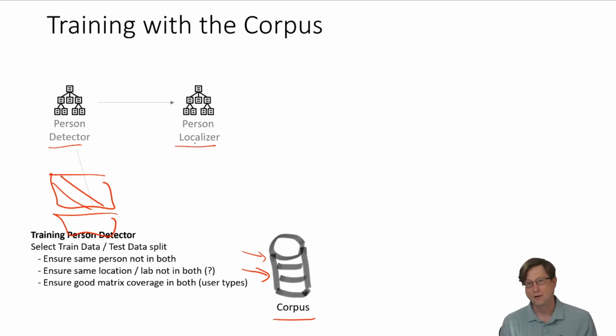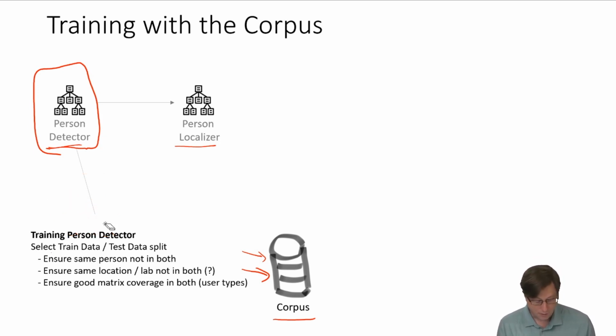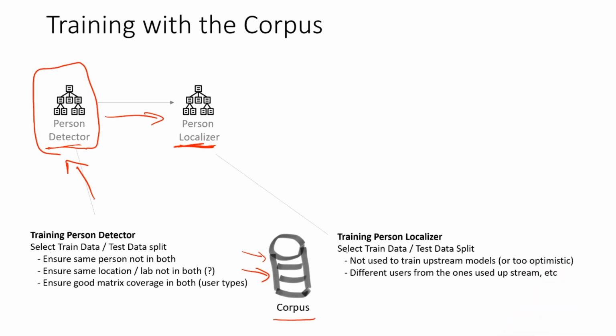And what determines what it won't see is the particular correct and incorrect answers that the person detector makes upstream of it. So if you're going to train the person localizer, you're going to want training and testing data, but you want to train it with the distribution of data it's going to see in practice. So you're going to want to run this model first and only feed it the things that get past that model. To say that again, you need to select training data and testing data. But now you have these two additional properties that start to make this thing interesting and incredibly difficult.